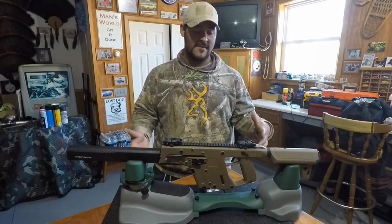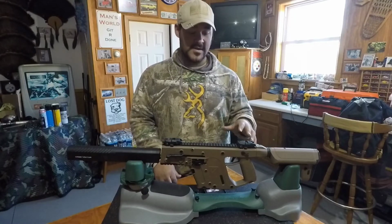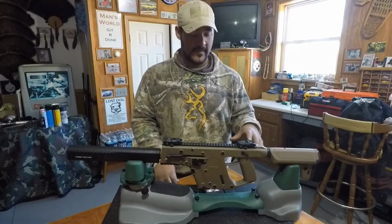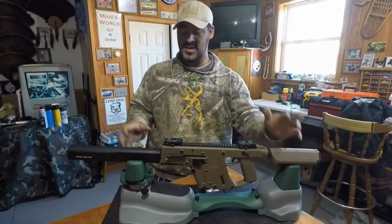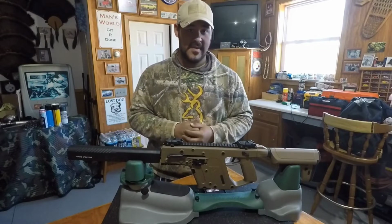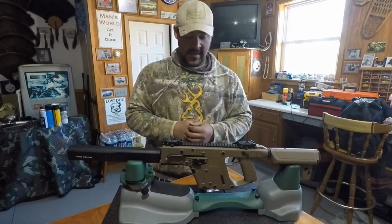We have a new range day featuring this beauty from Kriss USA. This is the Vector, and this one happens to be in 10mm. Now, I've wanted one of these guns for a while. The local gun shop had an amazing deal on one that was actually on consignment. I managed to pick it up from its previous owner, so technically this is used, although I could never really tell. Probably only had a box of ammunition fired through it. But we're going to go ahead and take a look at this.